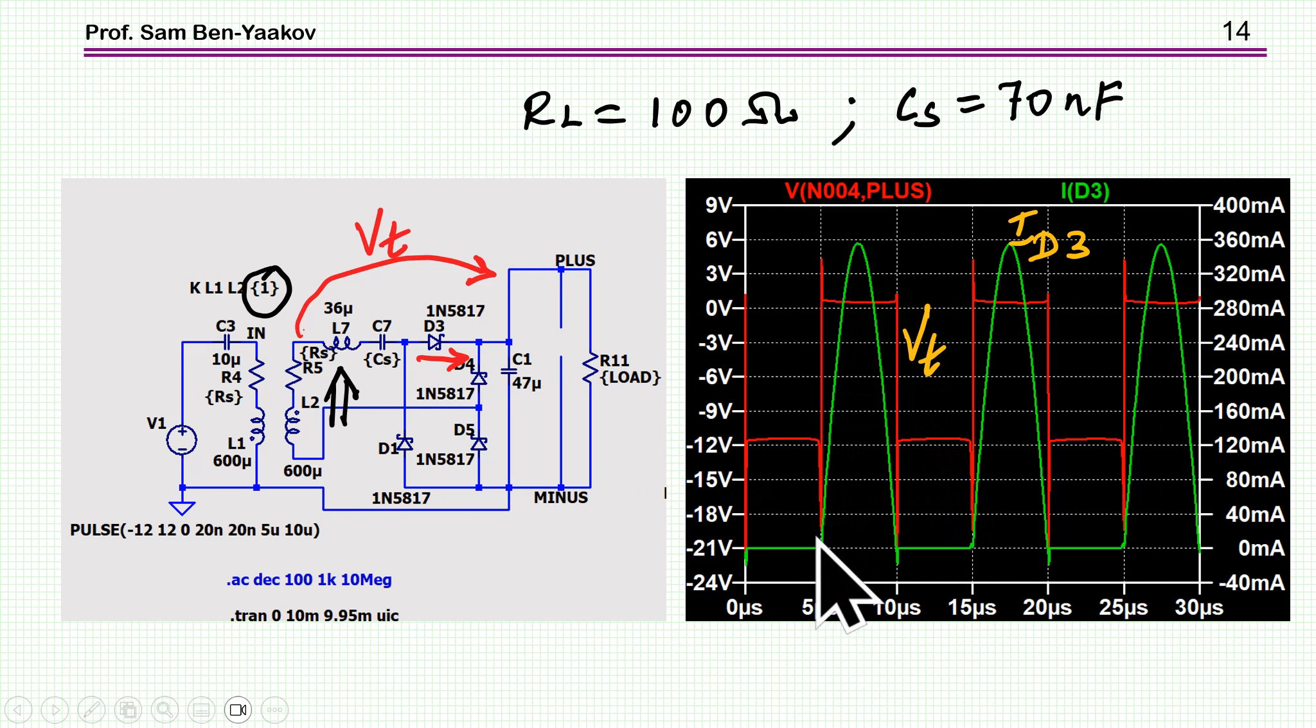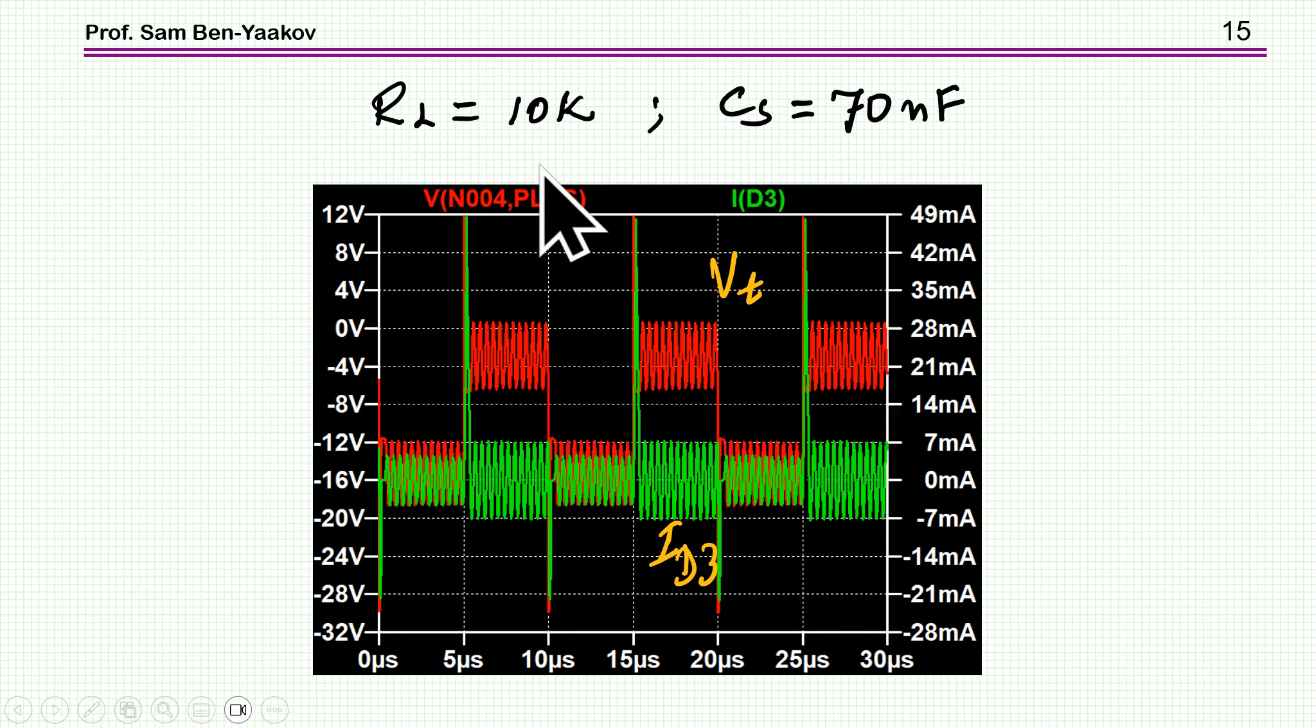We see here some irregularity. This is due to the switching, due to the diode, some reverse current. All these affect the response. This is now for the case of a hundred ohm, where the quality factor Q of the whole circuit is not that large because of the fairly heavy loading. However, if I go to sort of an open circuit, the quality factor is much, much higher. Here you see we have oscillation. These oscillations are between this and the diode capacitances. It's a different frequency, much higher, because the capacitances are very low. Due to this parasitic oscillation, we're getting injection of voltage to the output, which is causing this problem of a higher voltage. It's not the first harmonic or the major waveform, but rather a parasitic effect here.